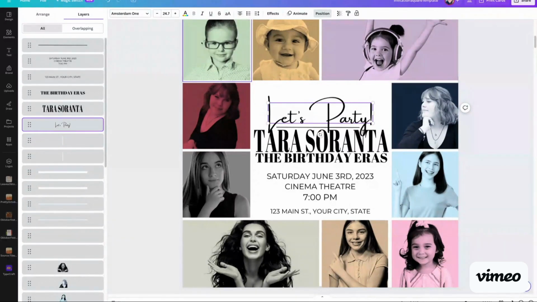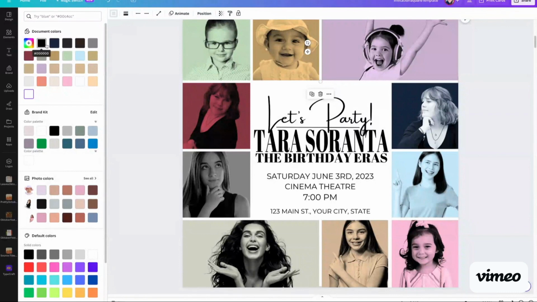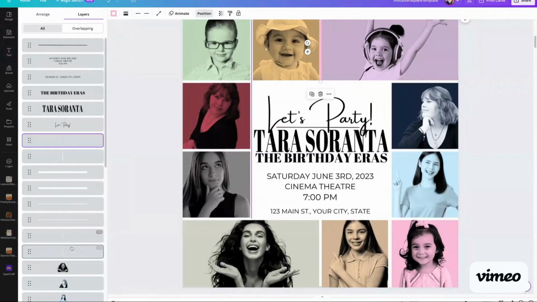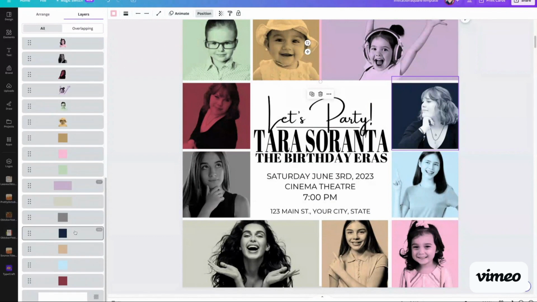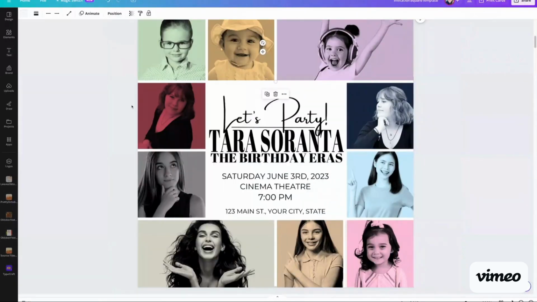But if you wanted to, really quickly, you go into position, go into layers, and you'll need to change every single one of these. So when you click on that, up here, you will see the line color. And in there, you'll want to change it. Let's say you want the whole thing to be pink. So you will have to go around and do every layer that has the white in it, all of these right here. And then you'll want to go and do your background as well. And that will create a totally different background color. So it takes a minute, but if you want to change your background color, you can. I'm going to put it back to where it was.